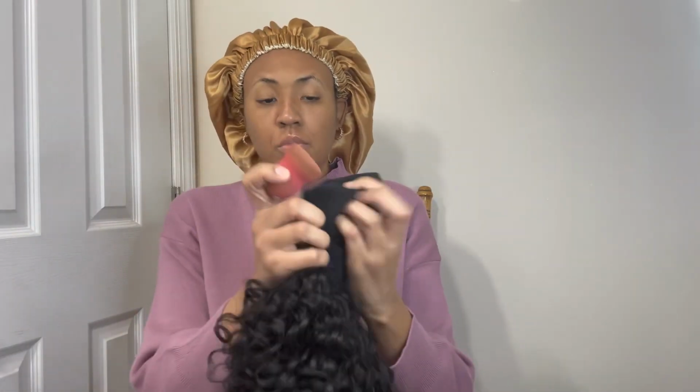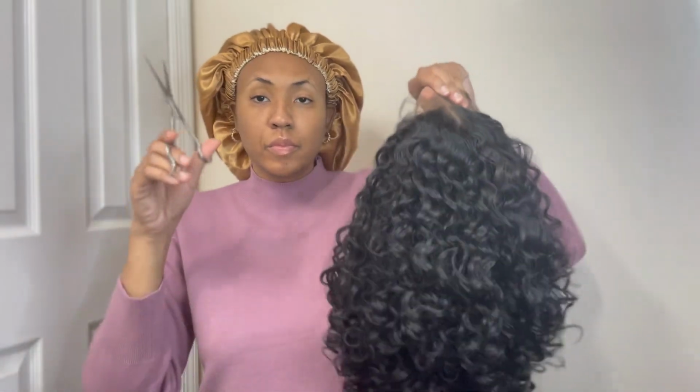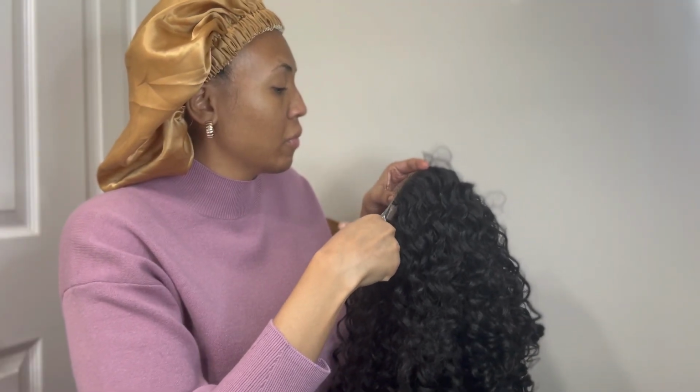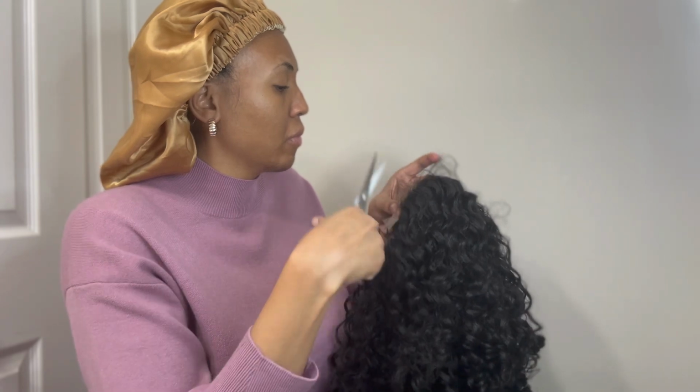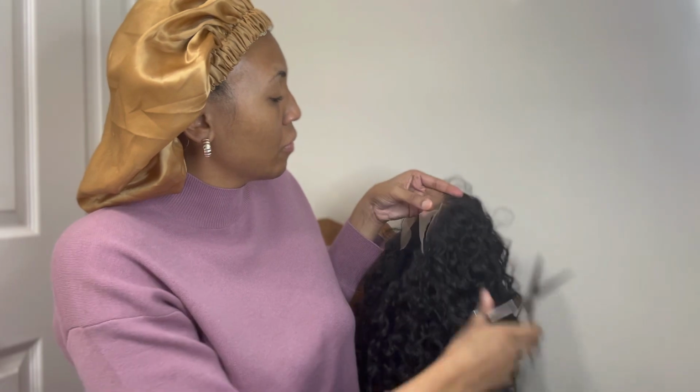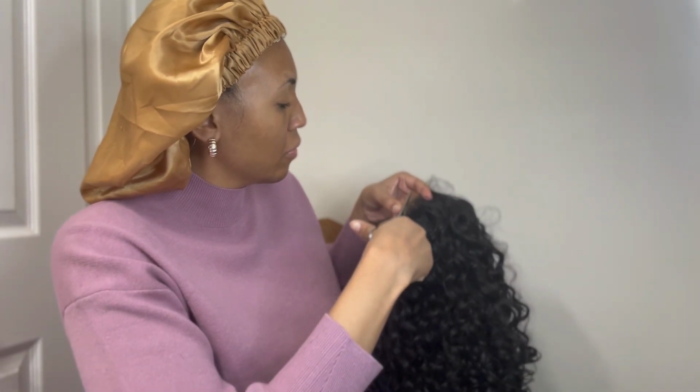So this wig review did not go as planned. I started off by tinting the lace. I'm using this foundation, and that went well. I did end up tinting it twice, which I'll talk to you guys about later in this video. From there, I cut the lace, and I decided to pluck the hairline a bit because you guys are going to see it in a minute. In my opinion, it looked a little bit thick on me, so I just wanted to give more of a pre-plucked look.